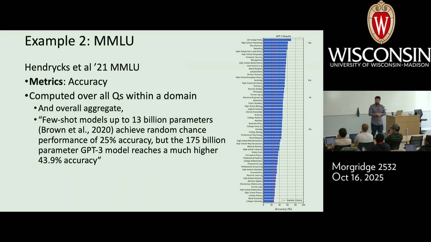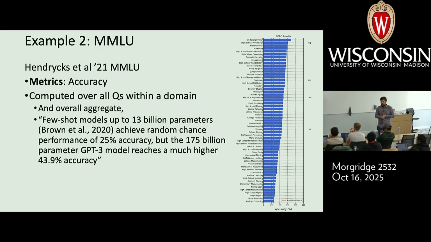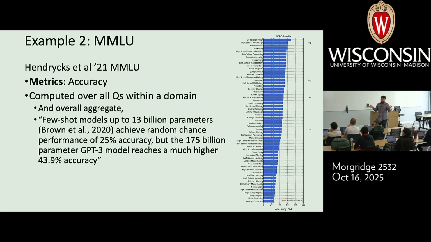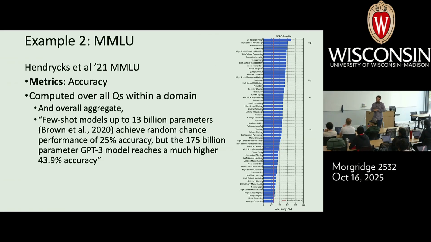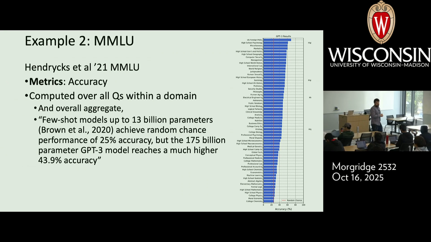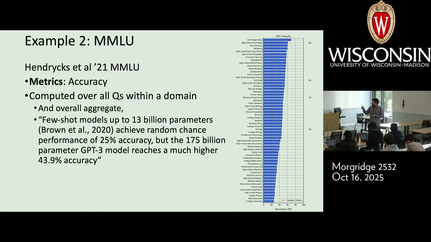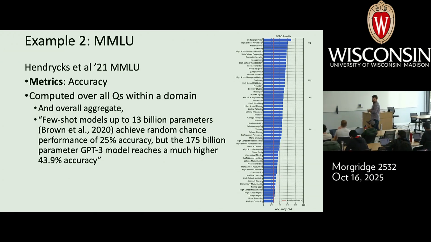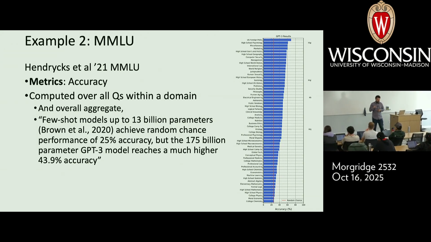Yep. How do you know that 25% is random? Well, there are 4 multiple choice options, right? And it's consistent in the sense that each option shows up about equally likely. So if you just guess randomly every single time, 1 in 4 tries you'll get it right. Or if you just answer A every single time. Yep. If there is a parsing error from the model, like we expect it to give the answer in some way. Coming up on the next slide. Yes. That's one of the major annoyances, actually, of all of these things, is forcing the model to give you an answer that's formatted in the way that you want.